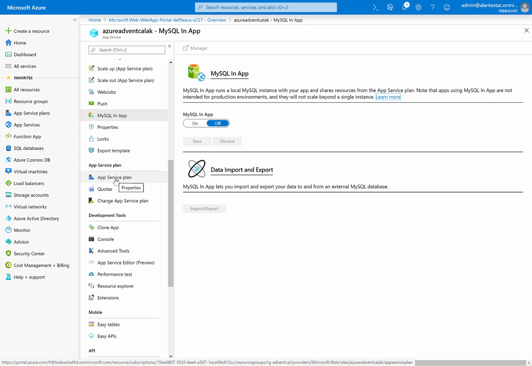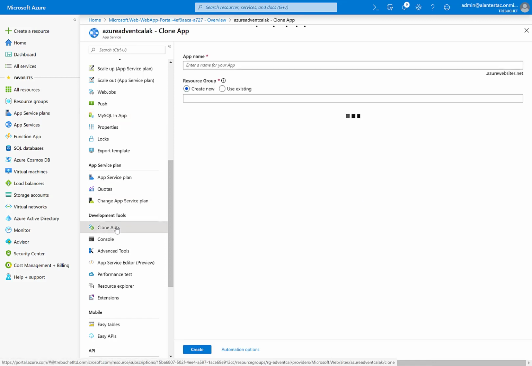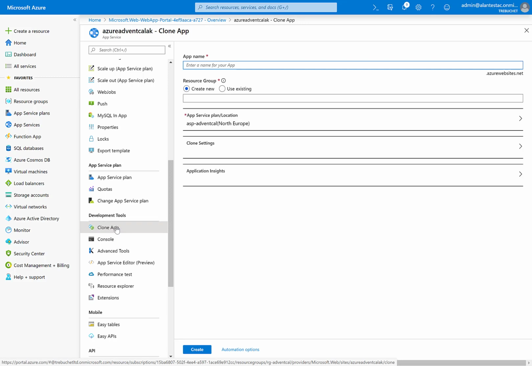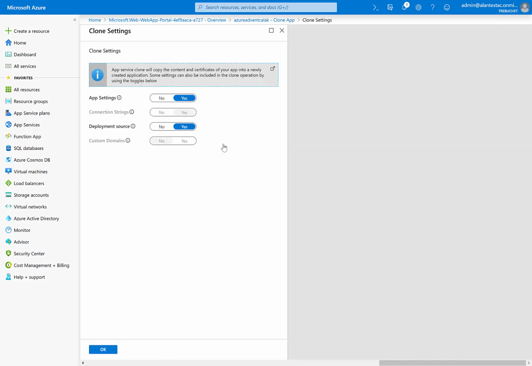We've got information about our app service plan that we've covered already. Let's talk about some of the development tools here, what we can do here. So there's a clone option here. If you basically just want to clone your application and settings, that can be done quite easily here. Note, it doesn't include all settings. It will take your application settings, connection strings, resources.